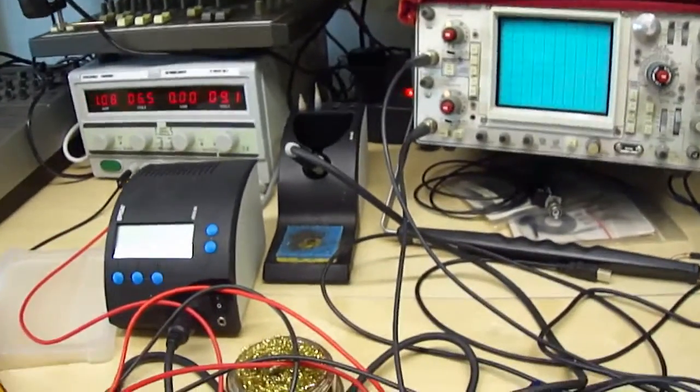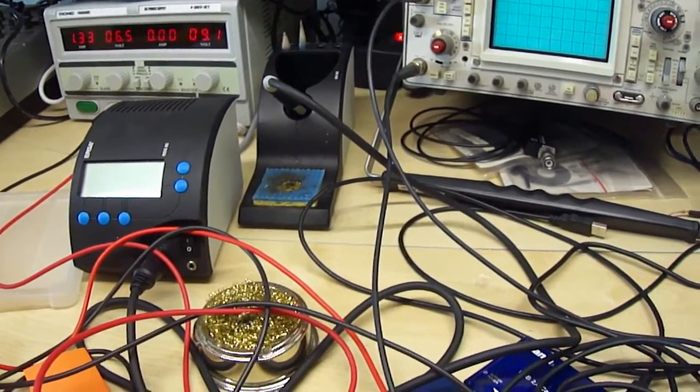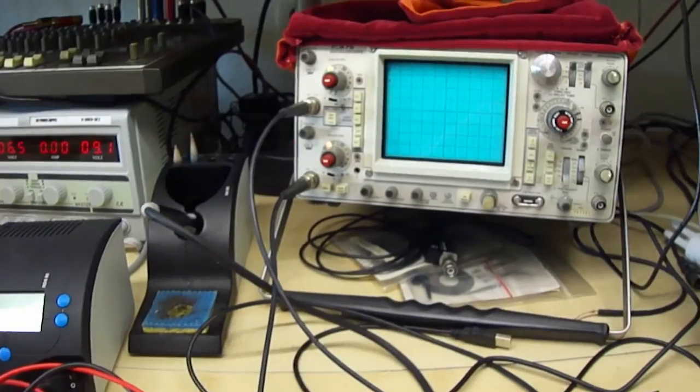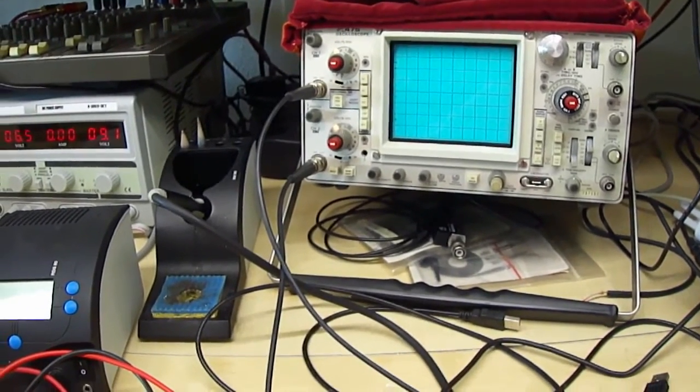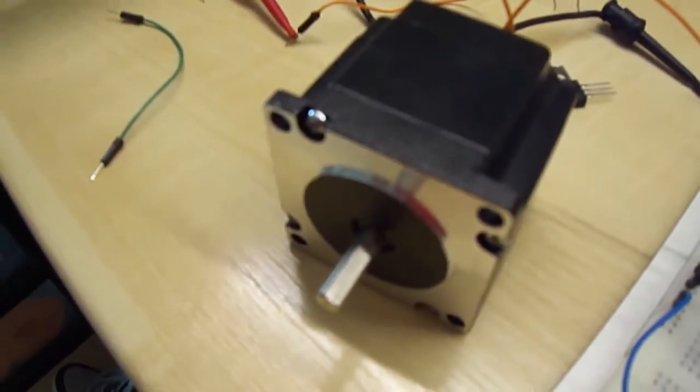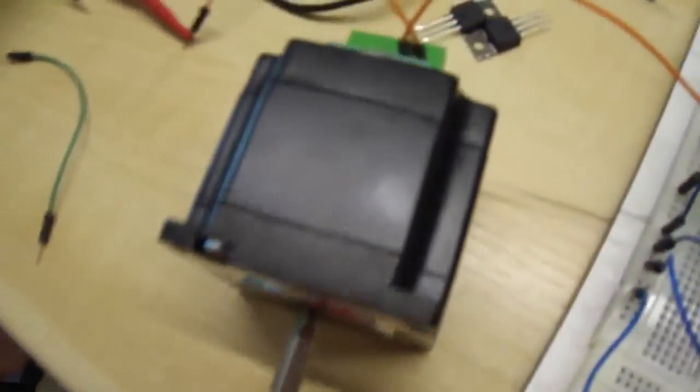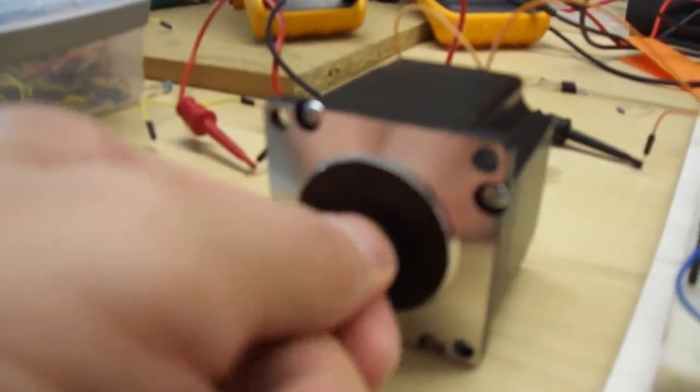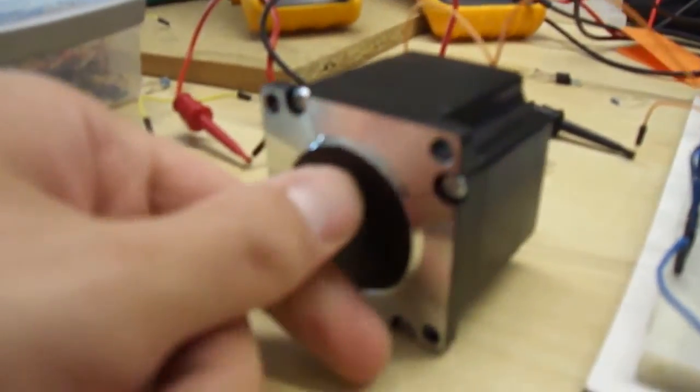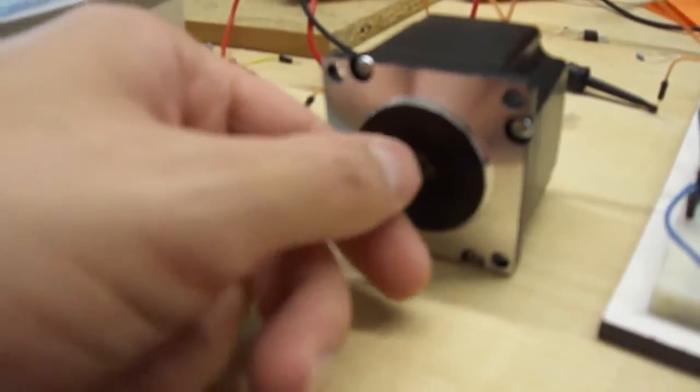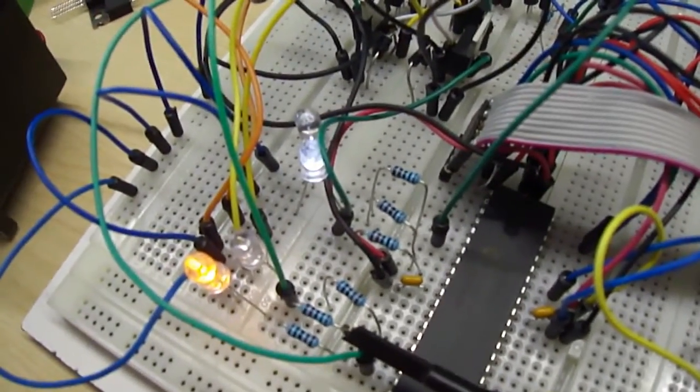The current is linear, but the stepper doesn't want linear voltages. It wants to have sine waves on both coils. I'm now doing it only with one coil. That's also the reason why the motor is not spinning. I cannot turn it anymore. It wants to stay at this position. It's really strong. I cannot turn it, no way.